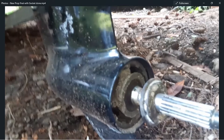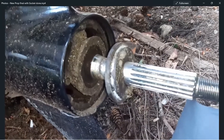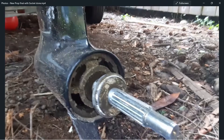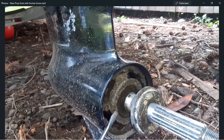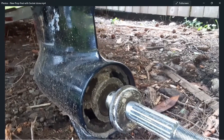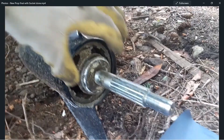That's actually my new prop — I already took the old one off but I'm going back over the install. Here you're looking at my zinc: it's just torn up, all brown and disgusting looking. I had to pry the thrust hub away from the zinc. The piece in the front is called the thrust hub, and the brown thing behind it is the zinc — I had to pry it off with a screwdriver.